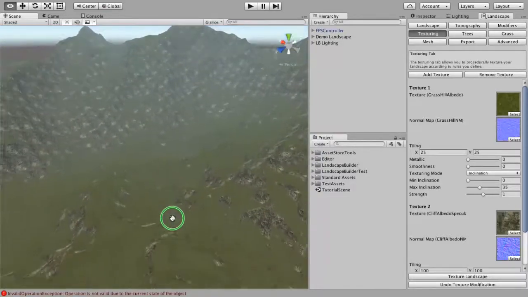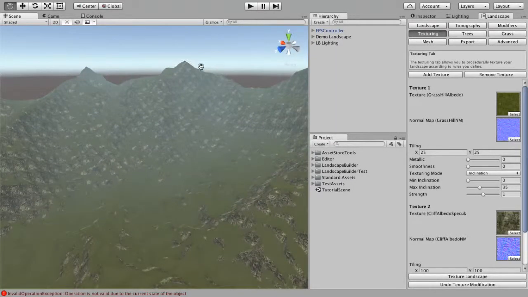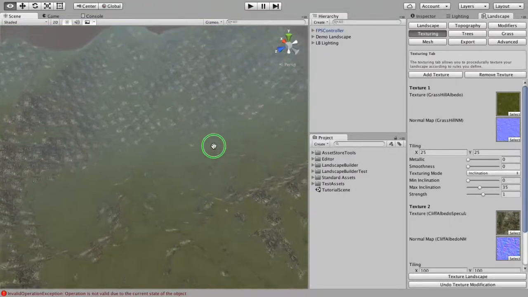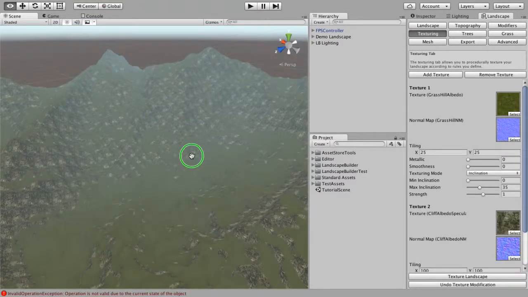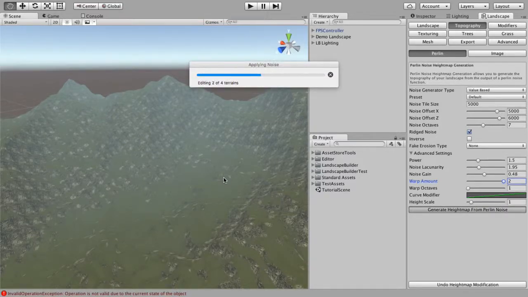It's just mountains here, and it's kind of a bowl bit here, and the mountains are just mountains, and they don't really have any stretching or warping applied to them. So they can sometimes look a little unnatural and generated. When you increase the warping, you get a little less computer generated feel to it and more of a natural feel. You also tend to get these long curved artifacts, so turning warp amount up too much can be a bit of a problem. If I turn up the warp amount to 2, the maximum, you can see the effect of full warping.